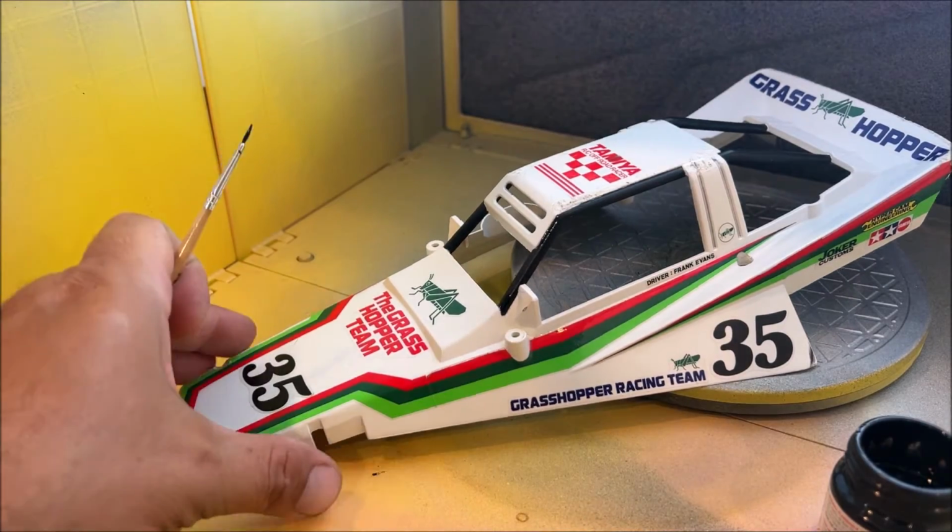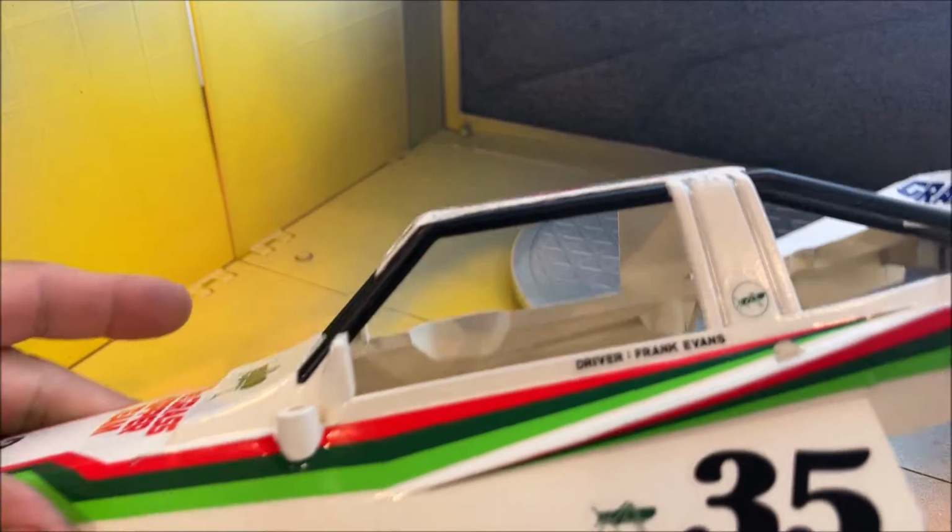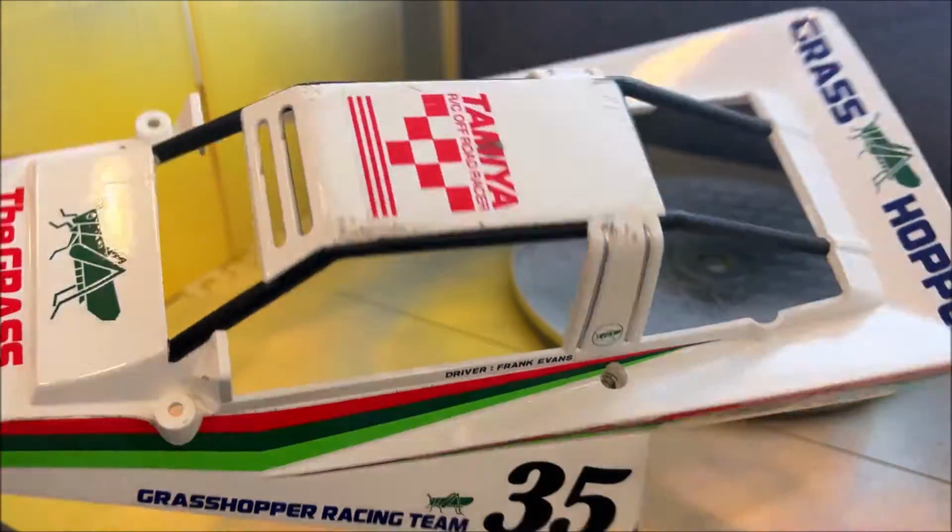So you see what we did? Go touch up things if they bother you. Yeah, that does look a lot better now. So the silver held up in there. We don't have to repaint that.